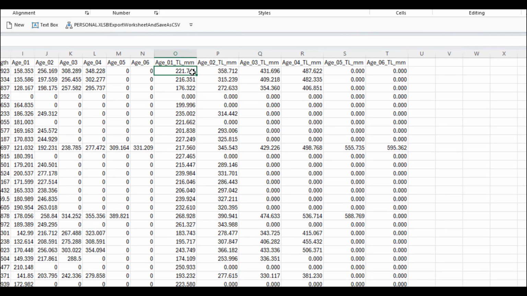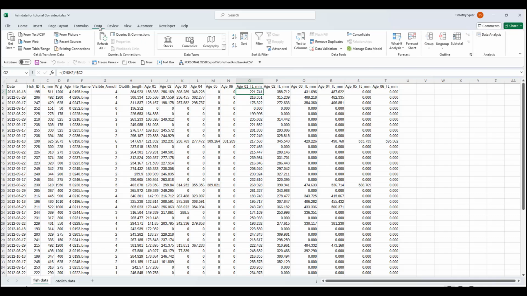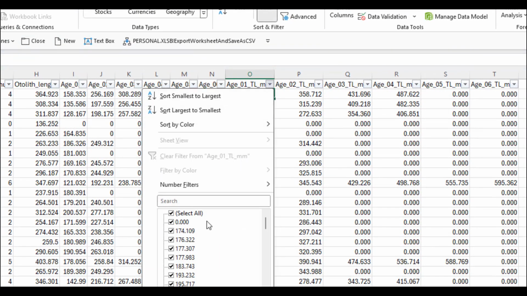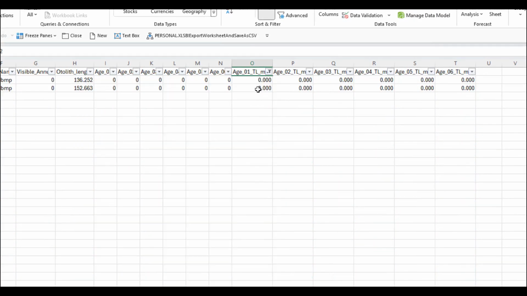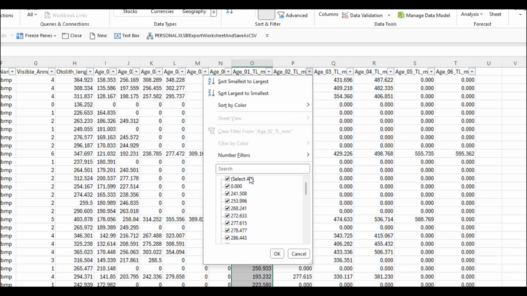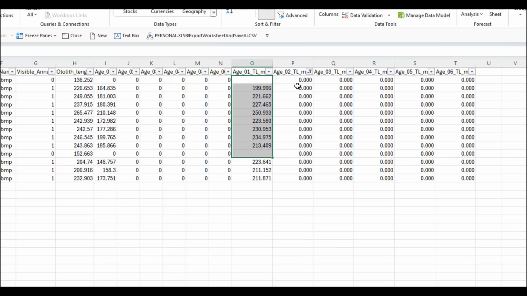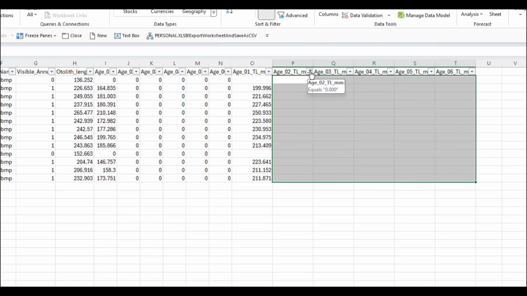I tried all the different options, and I don't quite know why it won't find and replace those zeros. Whatever. Sometimes you just have to do a workaround. So here's my workaround. I'm just going to select one of these cells, go to the Data tab, and click on Filter. Then for each of these, I'm going to look at the values, select the ones that have those zeros, and just highlight, delete. Now I'm going to go to the next one. Select just the zeros. Highlight. Now you see, I can go all the way across and delete them that way, because all those zeros have to go.